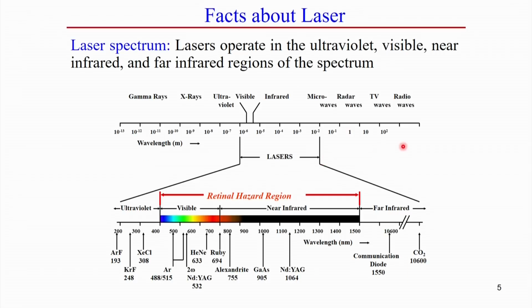The first is the visible, the rays we can see with the eye, and it is not hazardous to the open eye, but the ultraviolet, near infrared and the far infrared may damage the skin or maybe damage the eye, but it is necessary to operate the laser within these wavelengths. The visible range is 400 to 700 nanometer, and near infrared is 700 nanometer to 1400 nanometer wavelength. So, looking into the different laser spectrum, a wide variability of laser can be created using the different lasing media.